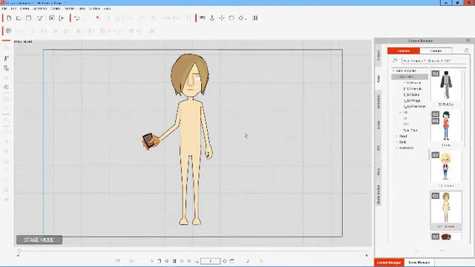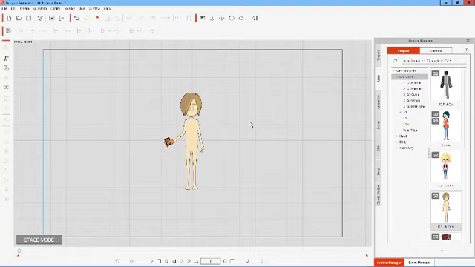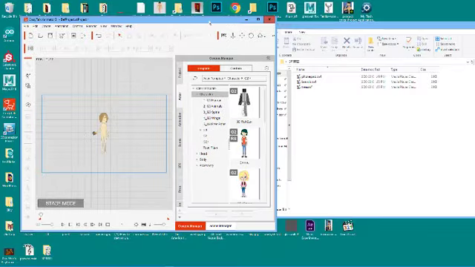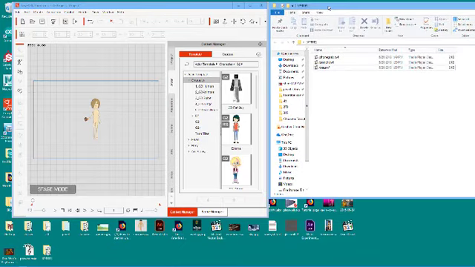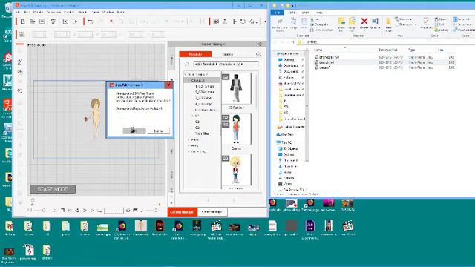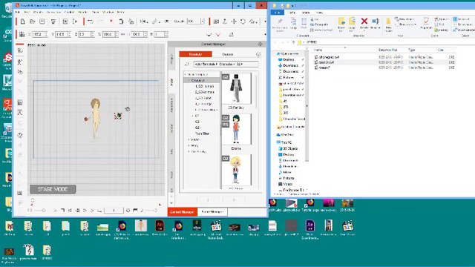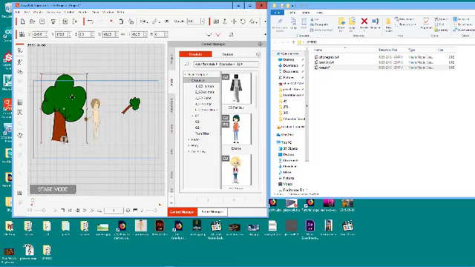So Puppet Producer itself goes a little bit beyond just the ability to create characters. You can also use it as a bridge between Flash and CrazyTalk to create additional assets. So when actually working with CrazyTalk, we can build our scenes. We can use Flash as our art program to quickly create items that we're going to use to build our scene. So here's our tree, and here's our branch for our tree.